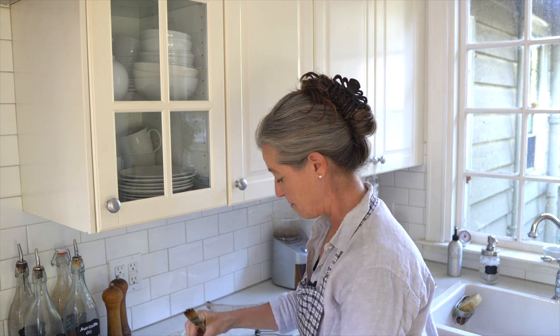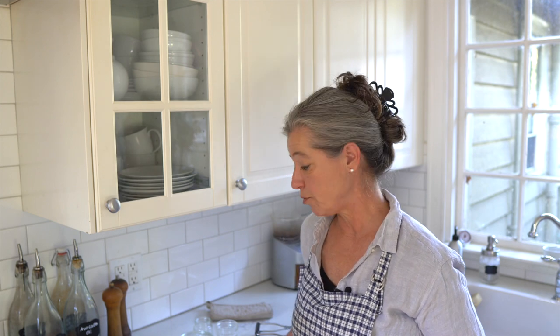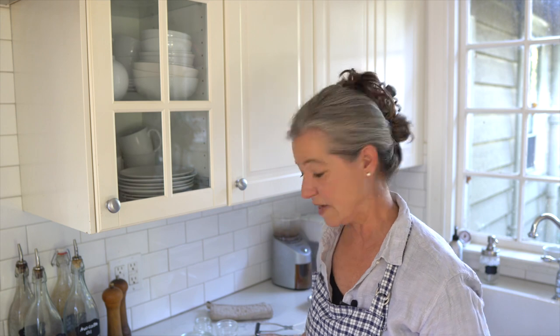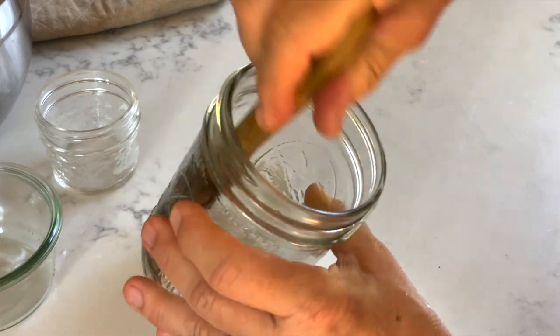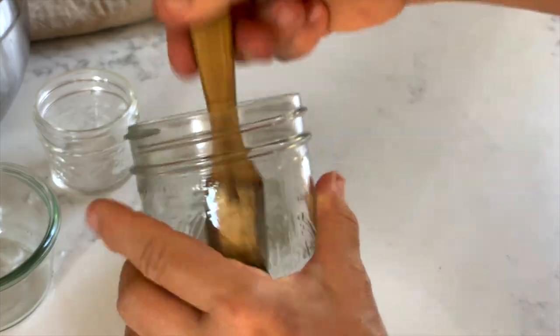I'm going to bake the cakes in these jars. You might wonder how many jars you can bake from one recipe. I've made a half recipe of my sourdough vanilla cake batter. Using a full recipe, you should get about six or more pint-sized jars. The smaller your jars, the more cakes you get. If you have too much batter, you can always bake the remainder in a loaf pan so nothing goes to waste. When greasing the jars, only grease the bottom and sides — do not get any grease on the rim, because that's where you need a seal. Any oil or butter on the rim means you won't get a good seal and your cakes won't last.